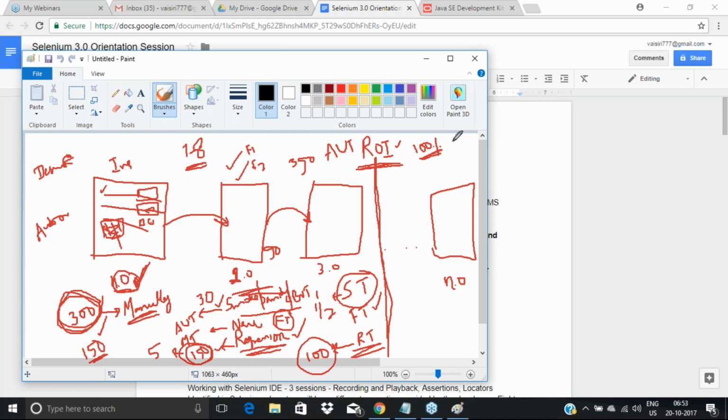So till now, nobody generally targets 100%. Nobody tries to achieve 100%. The best percentage that people think of is like 60 to 70%, which is a good number. If I can automate 60 to 70% of my test cases, that's a really good number for my project. So coming back to that question of 350, even though in 2.0 you have 350, we will not automate all 350. We'll try to automate only the smoke testing ones and the regression testing ones.